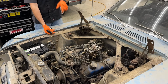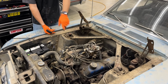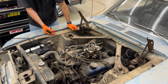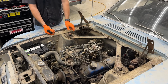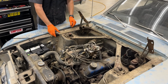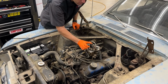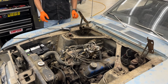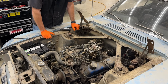Yeah, it's leaking out of the accelerator pump, or the fuel pump definitely is working. It's pumping up fuel, but this carburetor is leaking. And I'm pretty sure it's gonna have to come off and either get rebuilt or replaced. But I think we can be satisfied.